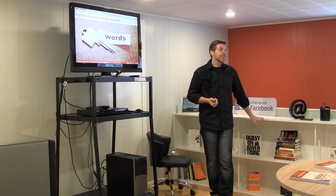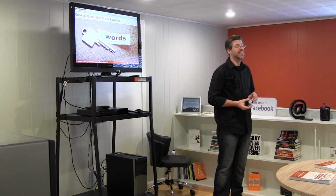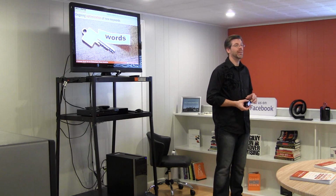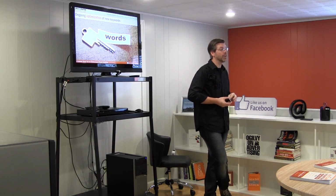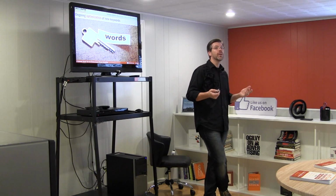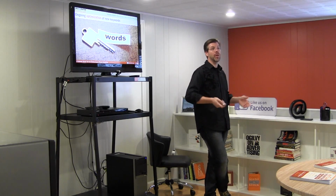Ongoing optimization for new keywords. Optimization is never done until you run out of keywords, and we've only had that happen once or twice in the 15 years that we told a client we're out of keywords. We've optimized them all. There's no more variations. And that's a hard thing to do, and it's even harder now with social because there's a lot of questions like how to, how do you do this, how do you do that, and that's blog posts.